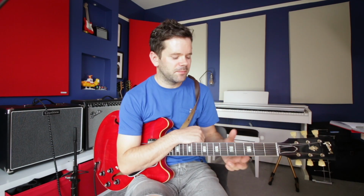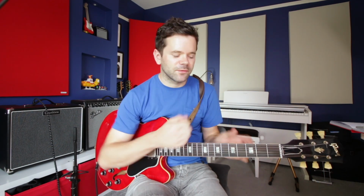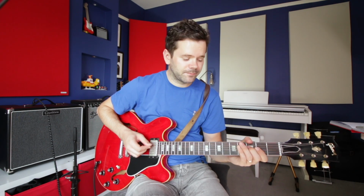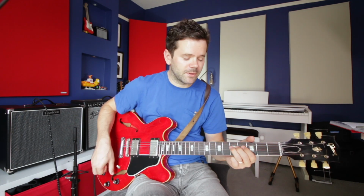Obviously I've added some hammer-ons in there going between the minor and the major third. It sounds very different against this sound. But you can see it still works, so you can use it over dominant chords too. Either remembering that it's from the two chord, or you can remember that it starts from the five of the G7. Either way would be one way to remember it.